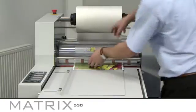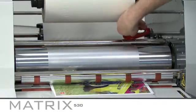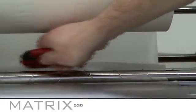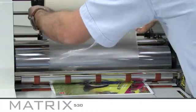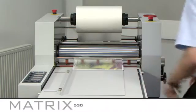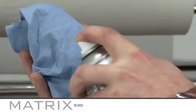It is important to regularly clean your rollers, particularly if you are laminating different size prints on a regular basis. To clean the rollers, first carefully cut the film well away from the roller with a pair of scissors or a snitch knife and release the roller pressure. The roller should spin freely.